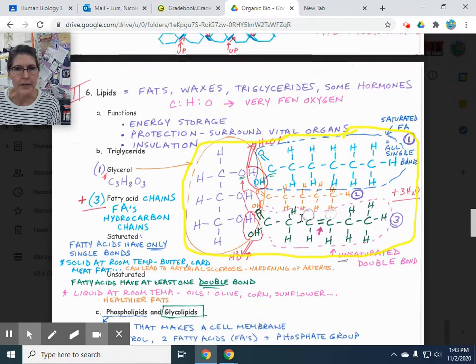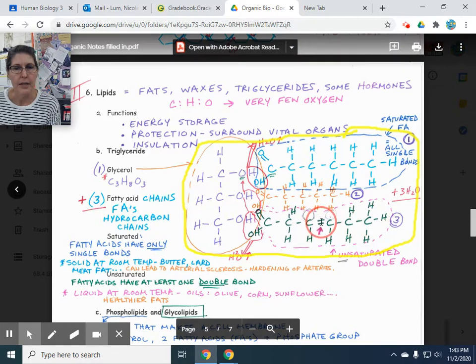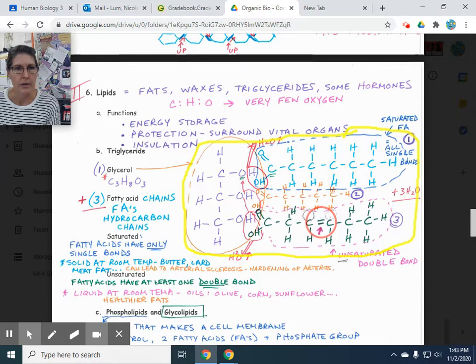Let's look at my bottom one here. Hydrocarbon chain, carbon, carbon, carbon, carbon, carbon, all the way through. But then I have this double bond right here. What you're going to notice, because it's a double bond between carbons, is that I do not have hydrogens bonded to them at the top. I still have 4 bonds around them.